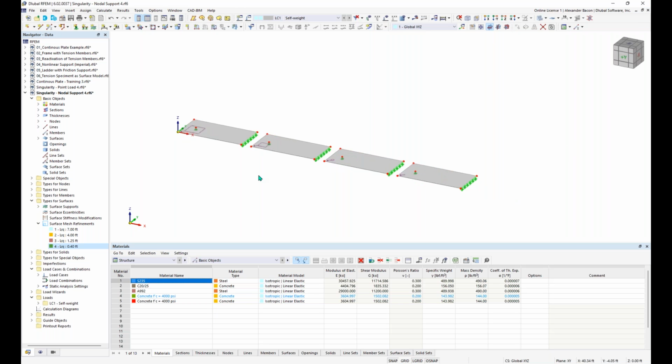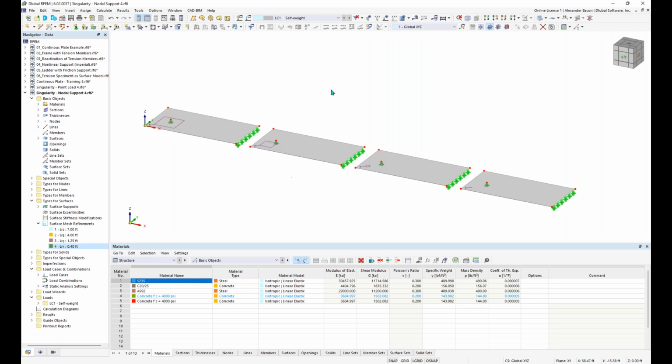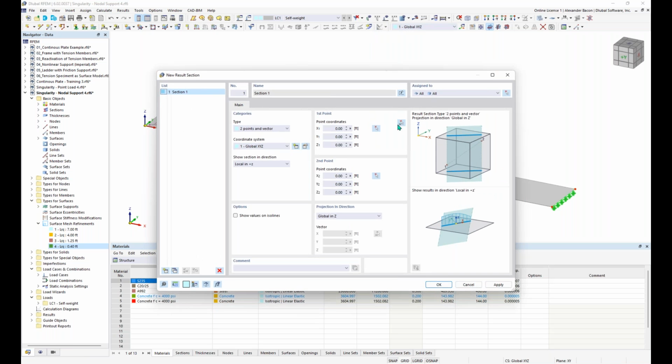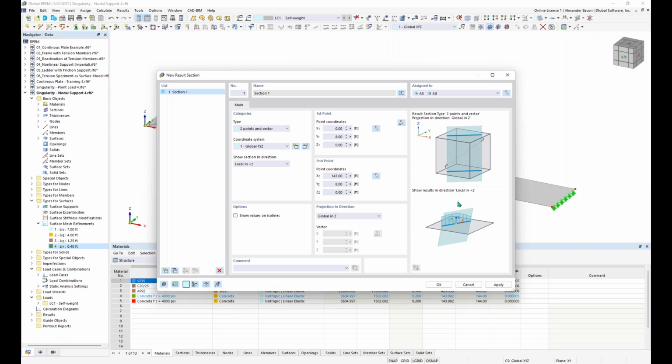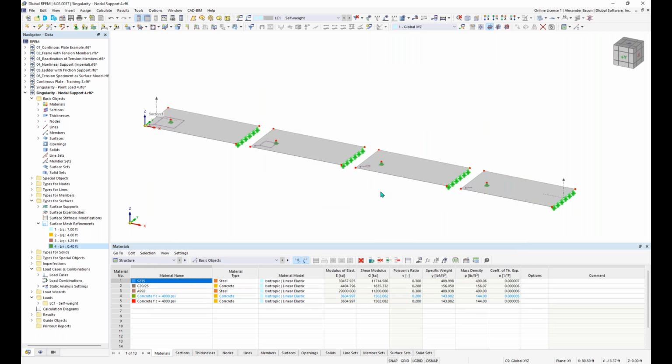And yeah, once we have those assigned graphically like so, we can add in our new section result by choosing 2 points graphically. And so we'll choose our 2 points again. Click OK.